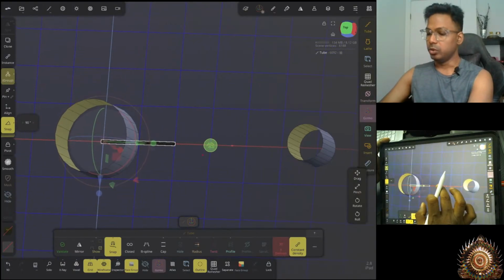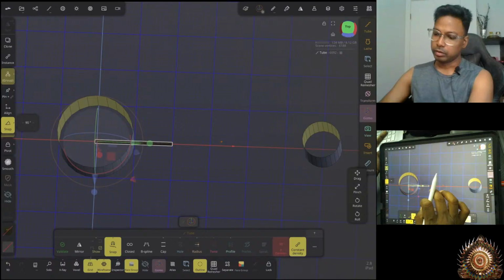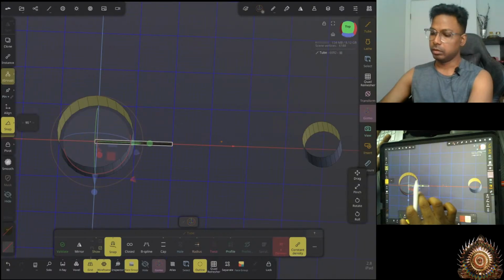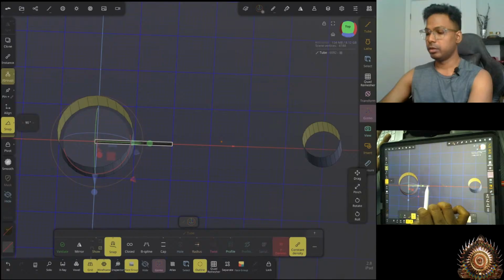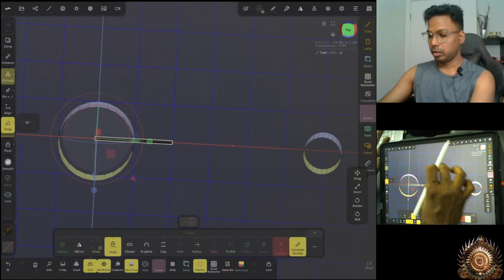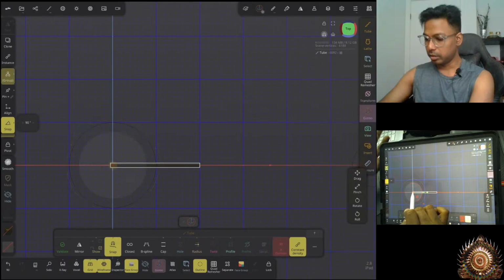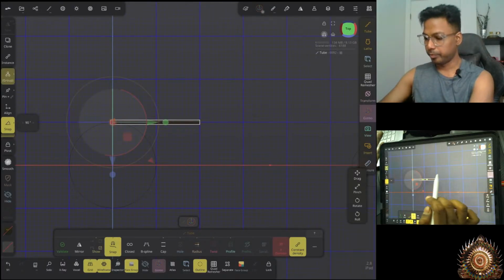The reason I do that is to make sure the gizmo is aligned to the center of the object, and using that I move it there.